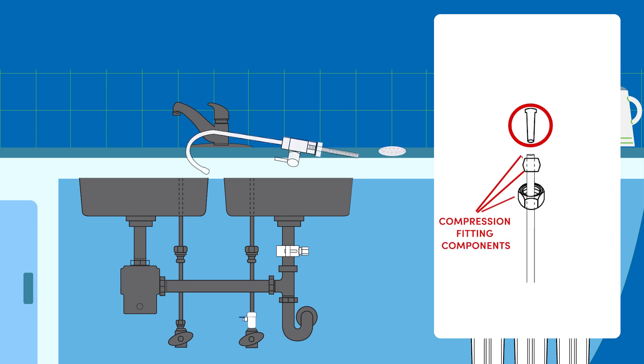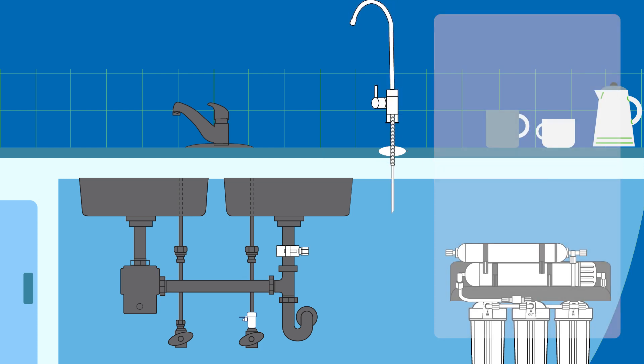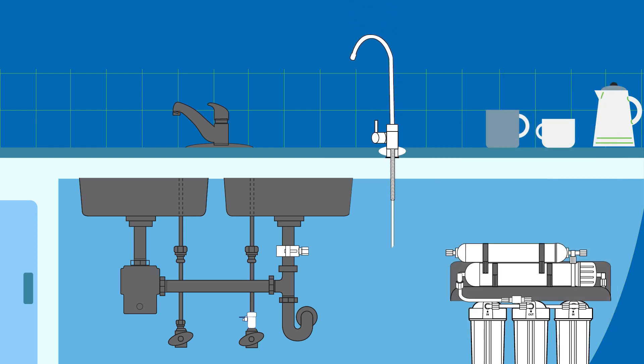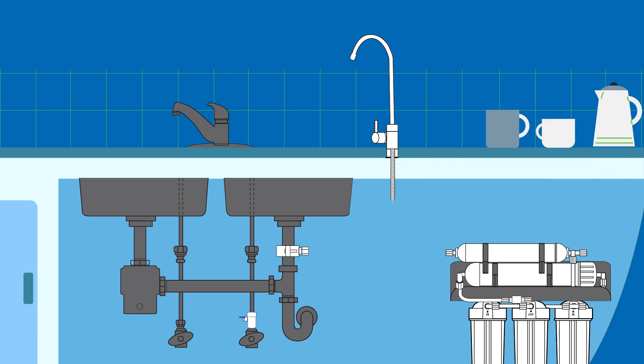Make sure all tubing cuts are done squarely and evenly to ensure proper sealing. Connect the quarter-inch white tube to the compression filter components. Insert the compression filter assembly into the base of the threaded stem of the faucet until it sits against the bottom of the faucet handle section. Insert the tubing and threaded stem through the drilled hole until the faucet base is flush against the countertop. Assemble the remaining faucet components below the countertop and tighten completely once the faucet is in correct position over the sink.